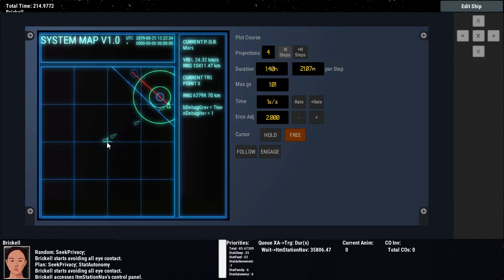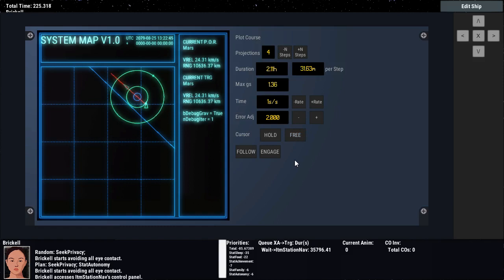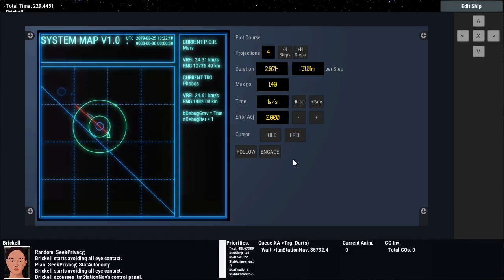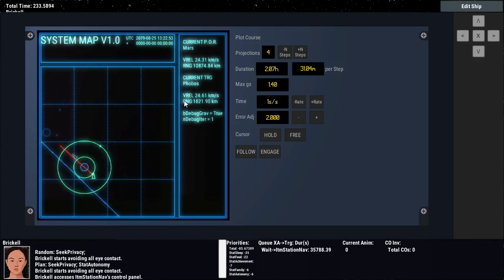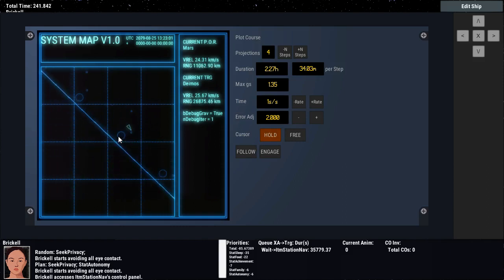However, one of the things that I've been working on is a way to rendezvous with something that's moving. And in order to do that, we switch away from free mode to what's called snap mode in the code, but basically what that does is it looks for whatever body is closest to the center of the screen. In this case, Phobos, or I could choose Deimos, a little bit out there. It might be a more interesting choice. So I'll hold that selection and then back out a bit to show you what's going on.